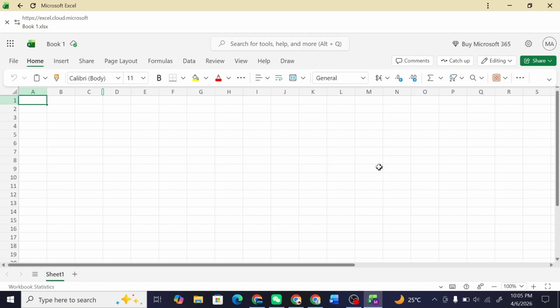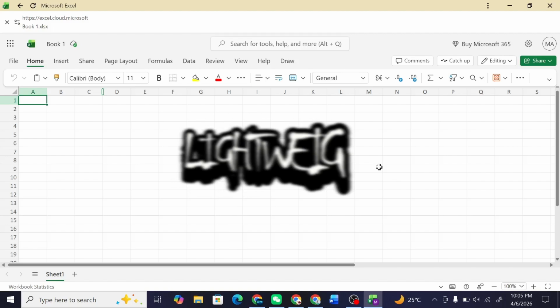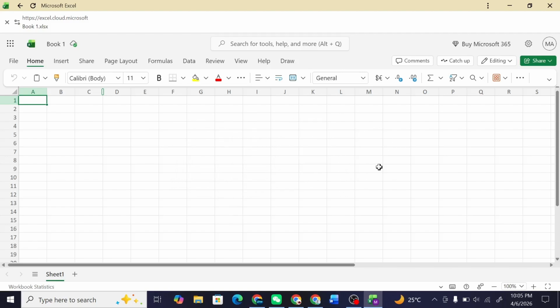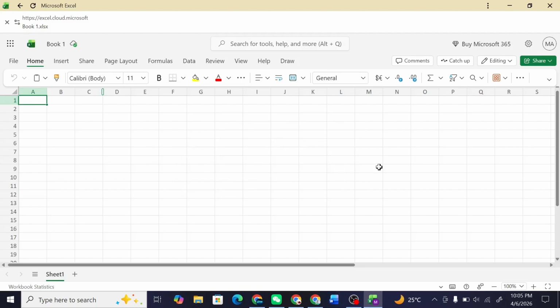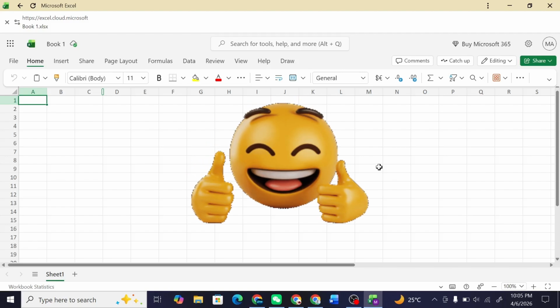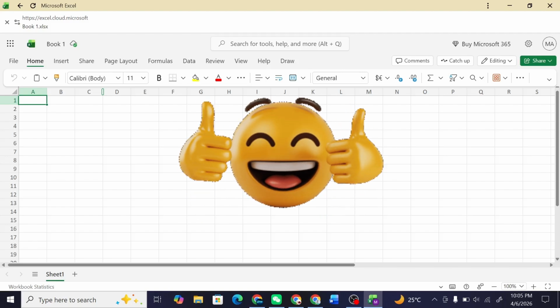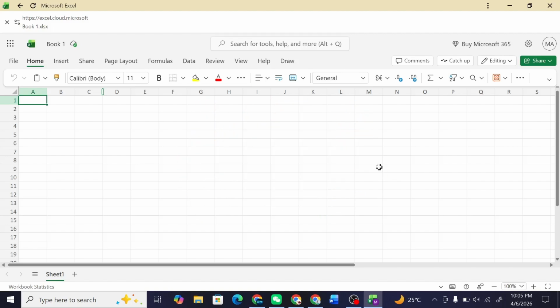Everything feels just like the real Excel application, but lightweight, fast, and accessible anytime from your computer. That is it, guys. You have successfully installed Microsoft Excel as a free app on your Windows PC or laptop without downloading Microsoft Office and without using any crack.